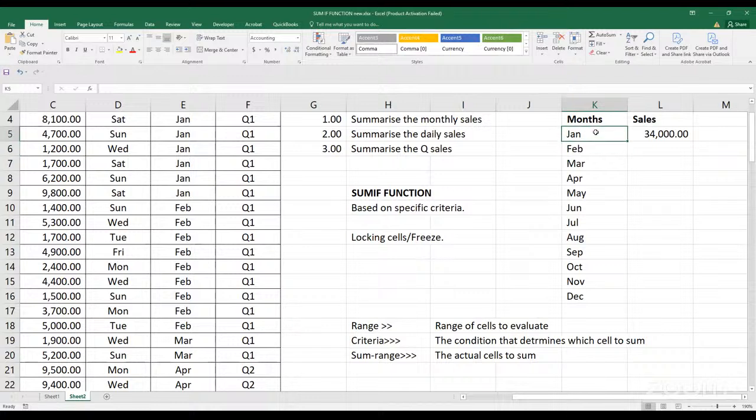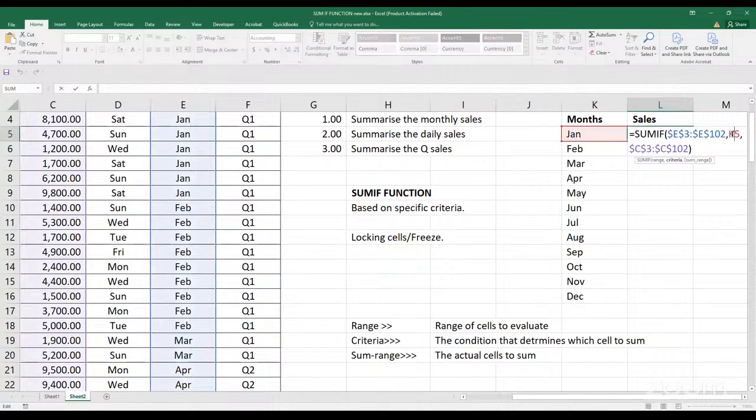But if at all you can check on criteria, February is not the same as January. March is not the same as February. August is not the same as April. So if I want the results for February, it will not be the same as the results of October. And that's why we are leaving criteria open, because criteria is changing. It's changing from January, February, all the way to December.